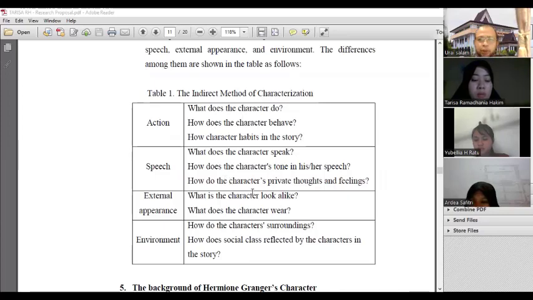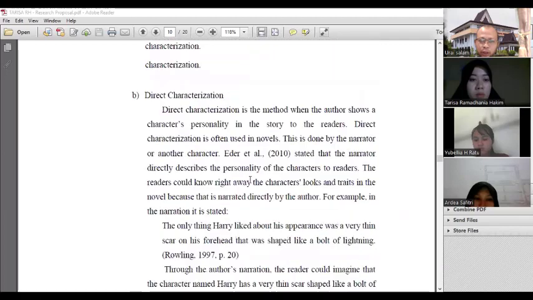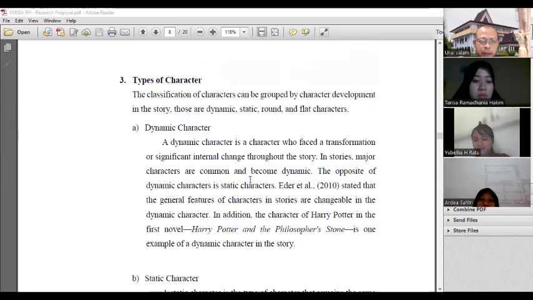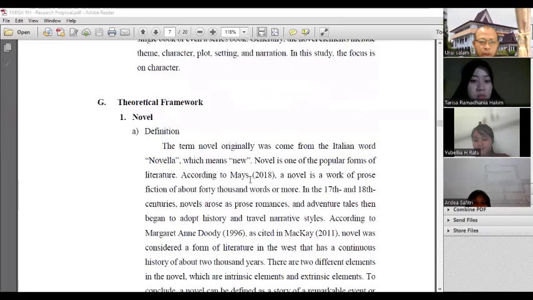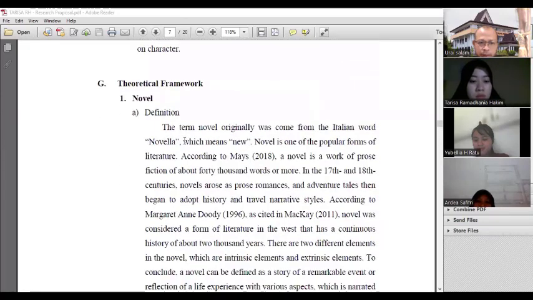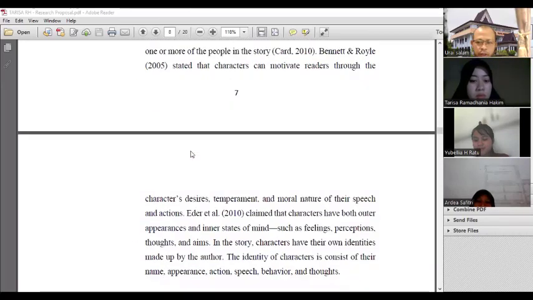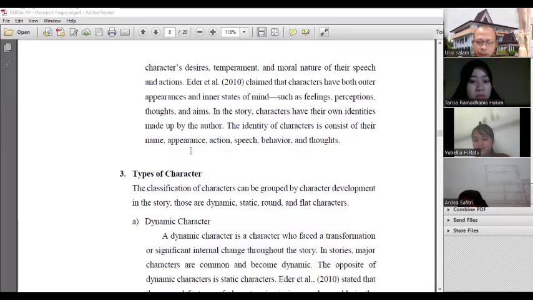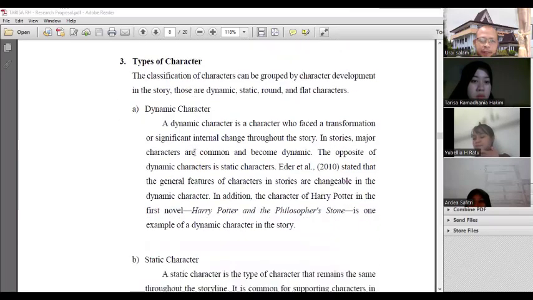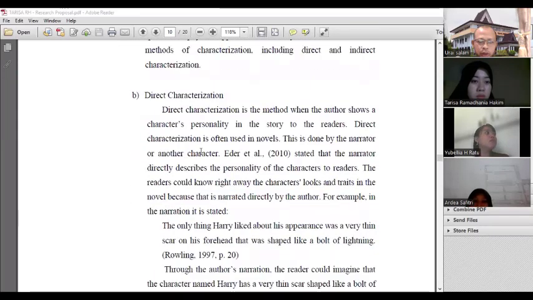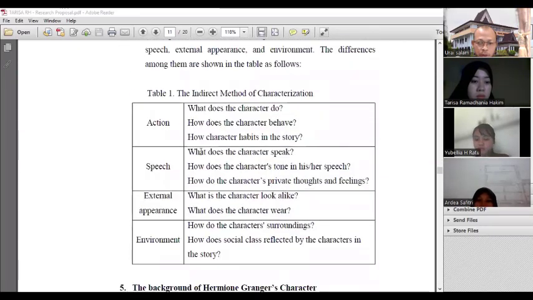Next, you could continue with the novel: what is a novel basically all about? The characteristics of a novel, what a novel may have inside. And then the last part, you have to talk about the books that you are going to analyze.